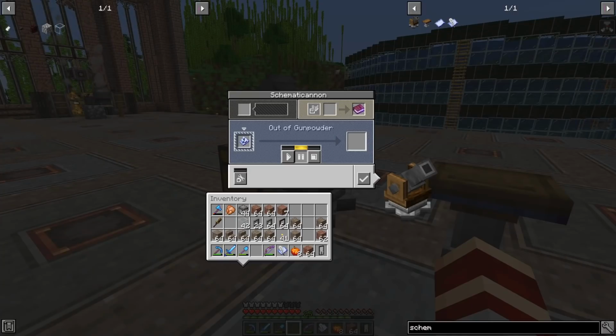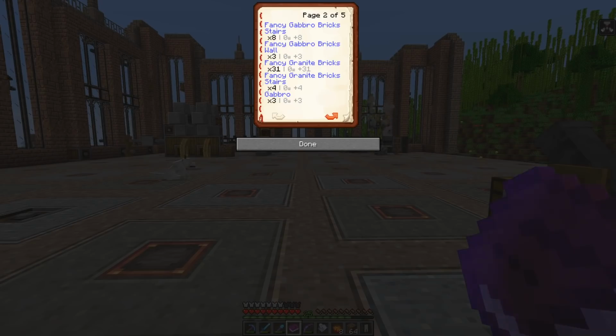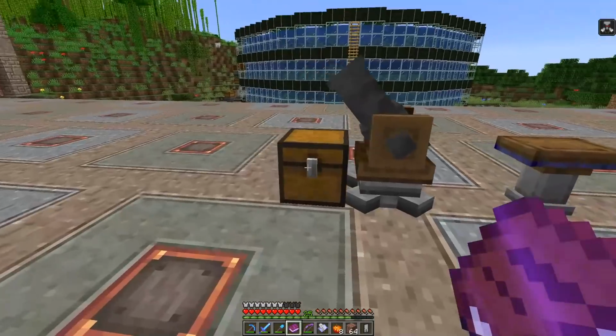Oh, okay. I just put the schematic back in and it automatically generated a material checklist. And okay. This is so cool. This is all the stuff I need to get in this chest before we can hit go, and that's a lot of stuff. Gabbro, this, that, yeah. So I know what most of this stuff is. I'm gonna start getting all kinds of resources and putting it in here now.